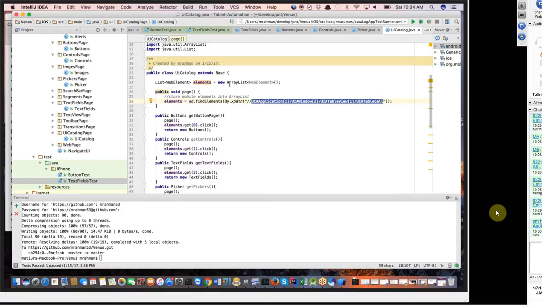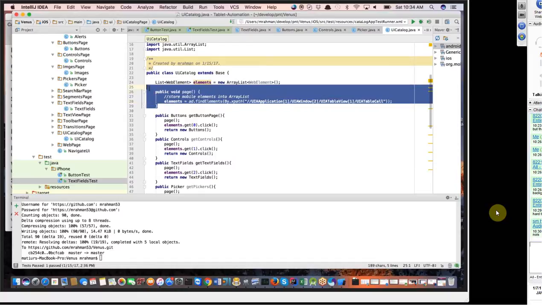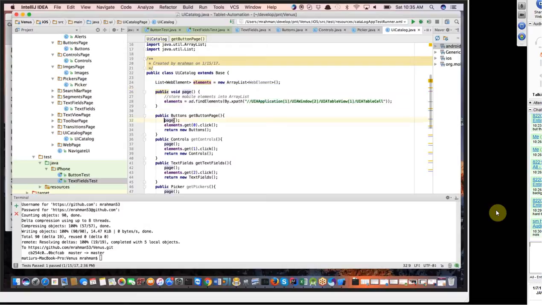We're saying, okay, let's first derive a method that gets all the elements, and then call this method, which is page, right? And then this method has an array list. So get array list of 0, array list of 1, 2, 3, and so on.